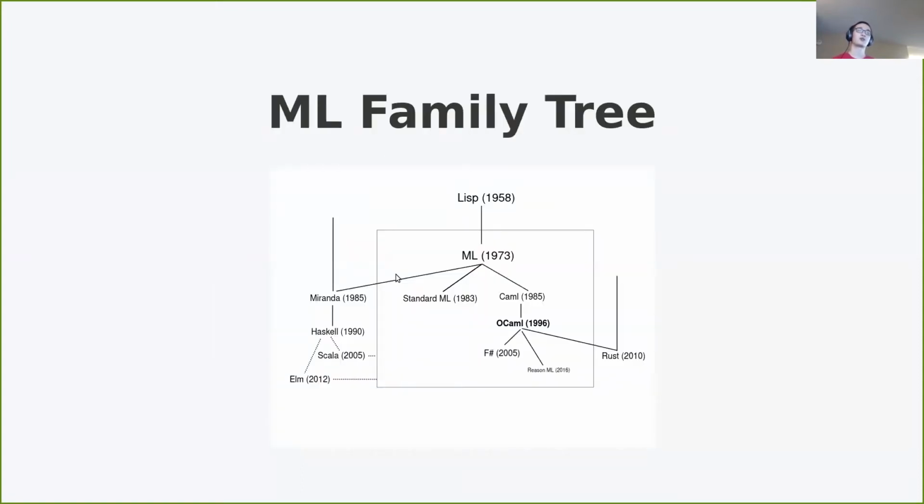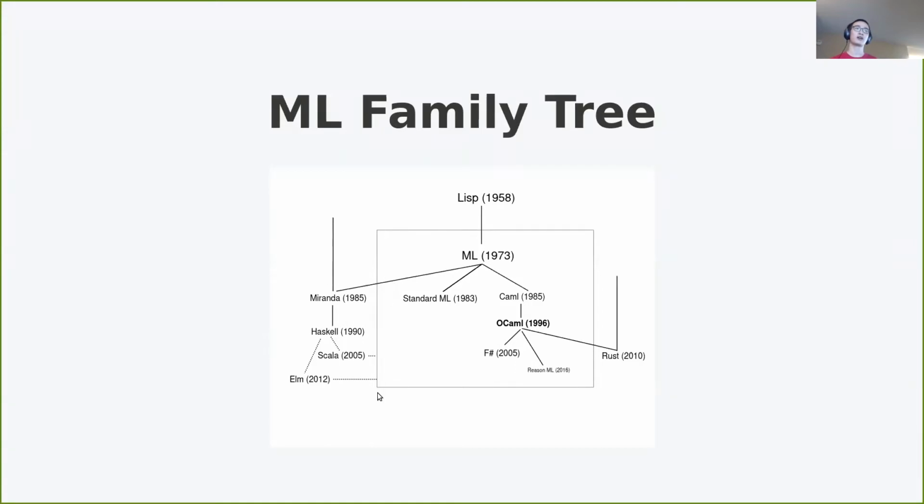Here is a quick history on how OCaml came to be. So the first untyped functional language is Lisp, from 1958, and that language directly influenced another language called ML. ML stands for meta language, not machine learning. And ML is a really influential language that impacted a bunch of other languages.